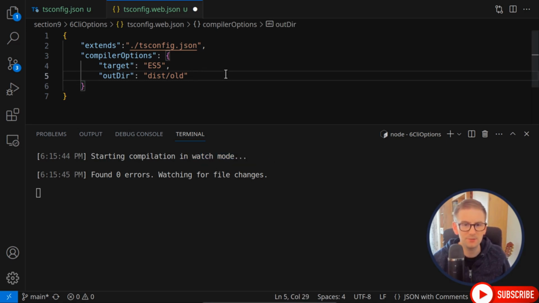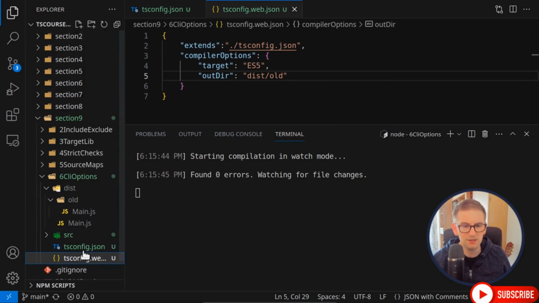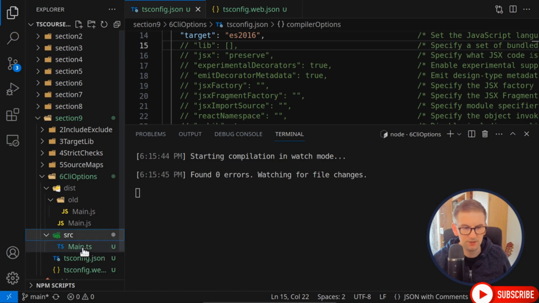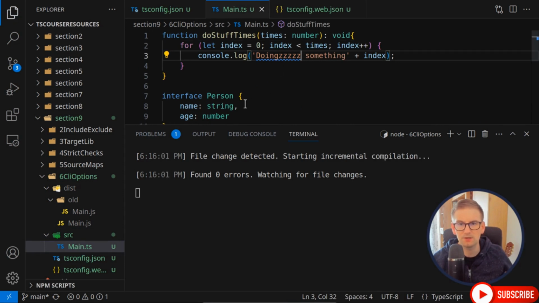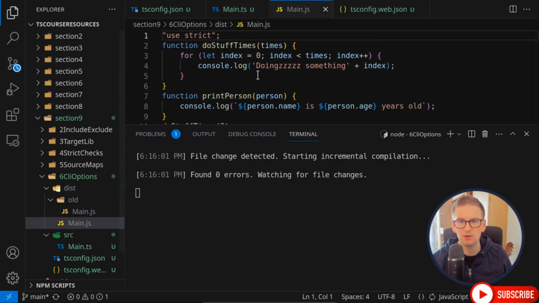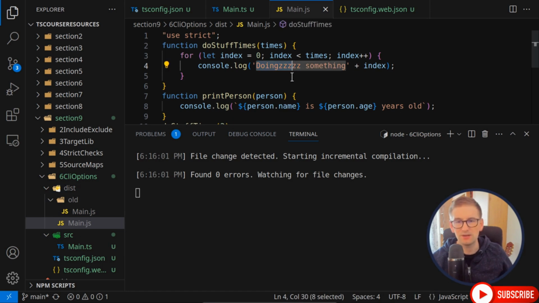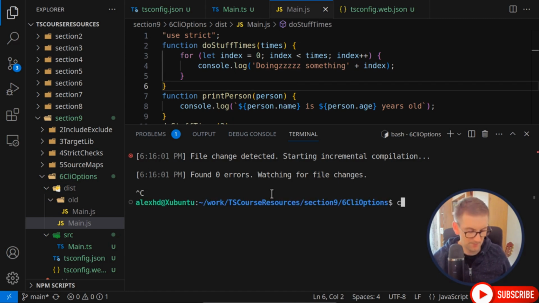What does this mean? It means that if something is changed inside our src file right here, if I'm doing a change inside our source files, then the compilation will be executed on the fly. It's like it's watching our files, and when they are changed, it calls the compilation one more time. If I open this main.js right here, you will see that this log is renamed just like we instructed it to be. You can stop this with Ctrl and C.